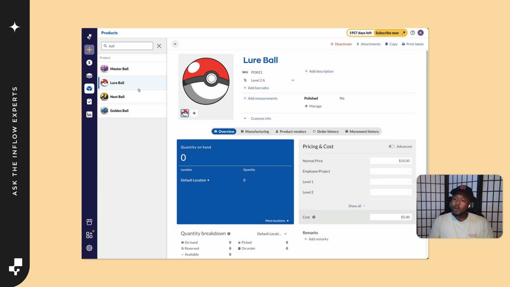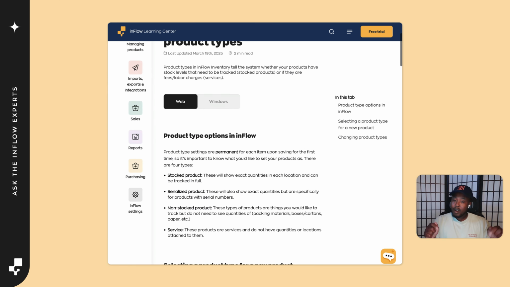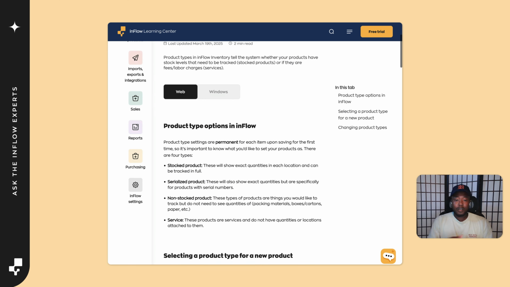Maybe we'll make a video about that in the future just to go more in depth with that. So if you are interested in seeing that, please leave a comment because if we get enough people asking about it, we will do a video for you. I will be glad to do that. But I will link for right now another article that talks about changing product type, so you can go more in depth with that.